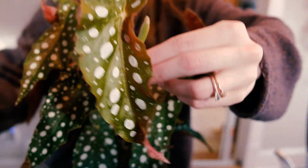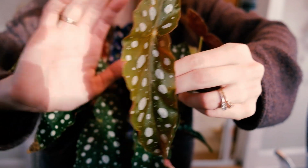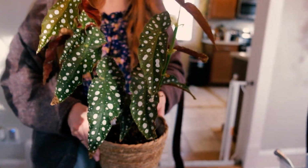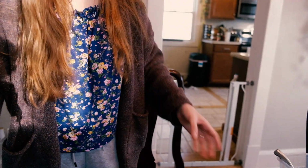Alright, and she's got a new leaf on the way right there as well. Oh my gosh, this plant is so stunning, you guys. Seriously, one of my favorite plants ever. So she has a haircut, but she's still really pretty. Okay, so let's do one in sphagnum moss.